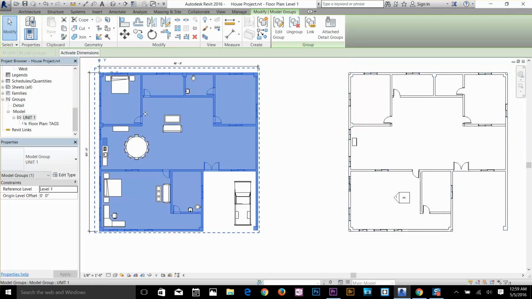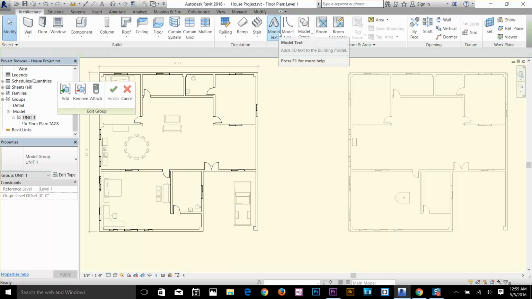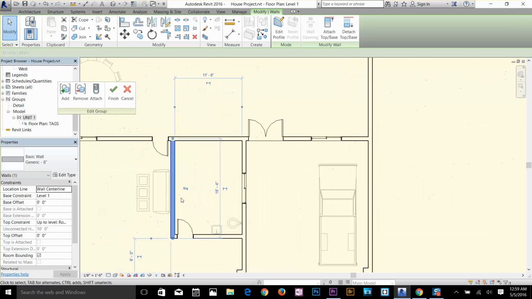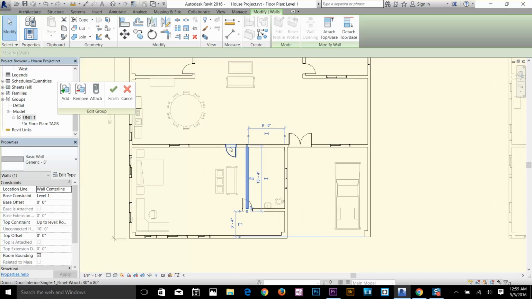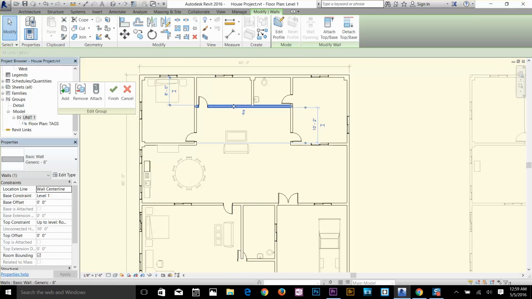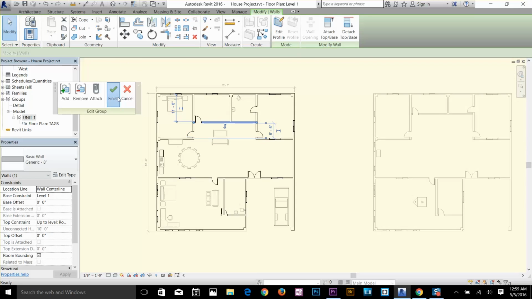If I select my group and move it, I first have to go to Edit Group, and if I try to move this wall it's not going to let me because there are objects there and they're locked. So I'll select this wall, move it down a little bit, and update by clicking Finish.